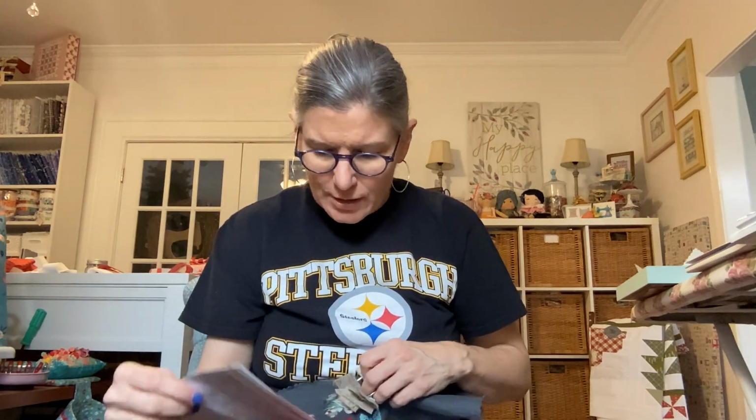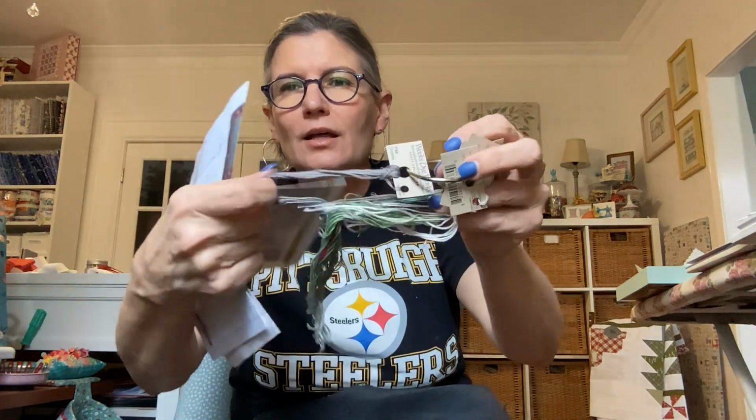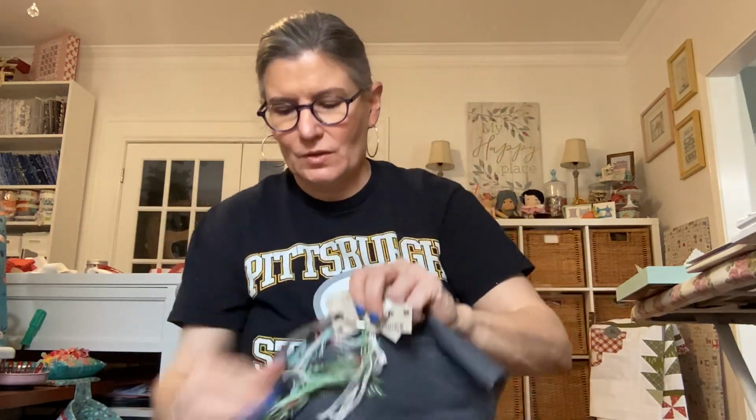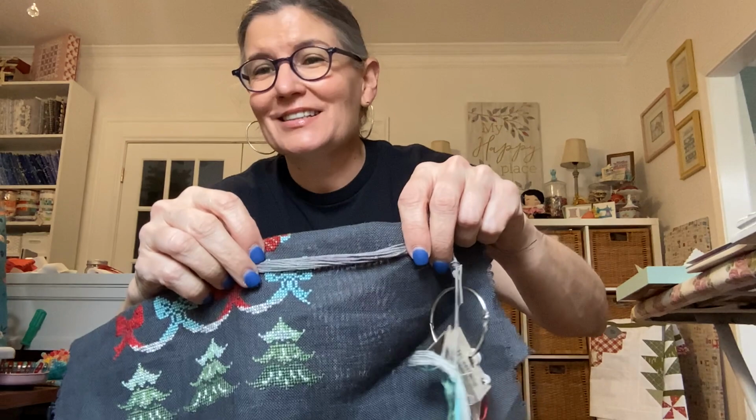The arrow, what's the arrow? Hold on one second. Oh. Grab the part I dropped. So they wanted it to be, no, the dark gray, the graphite. So it was going to be this graphite and white. And I just really didn't like that for the tops of the trees. Hold on. Drop it. I just didn't love that.